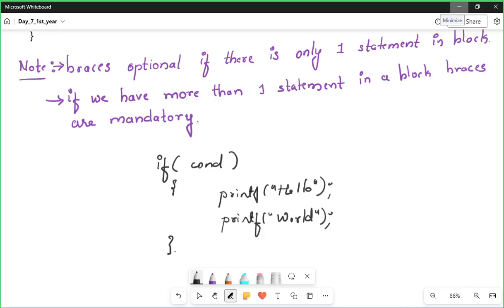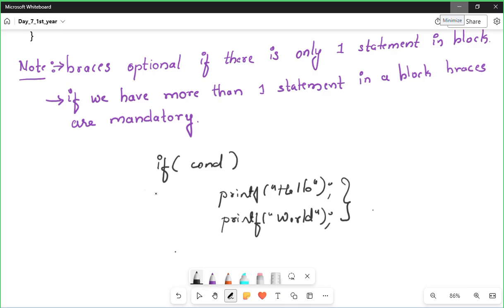If you want to tell the compiler that these two printf statements belong to the if block, then you should put them in braces. This tells the compiler that both printf statements are inside the if.